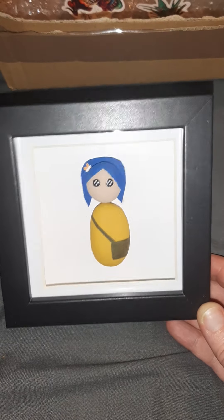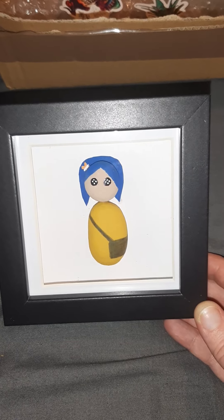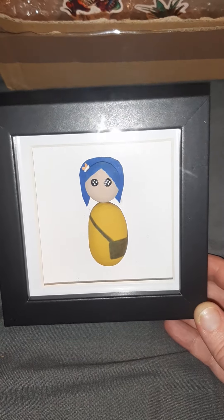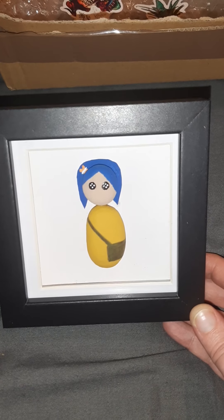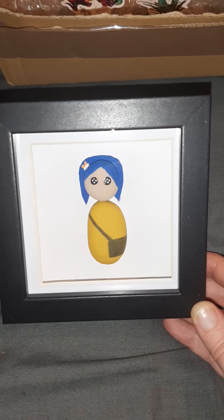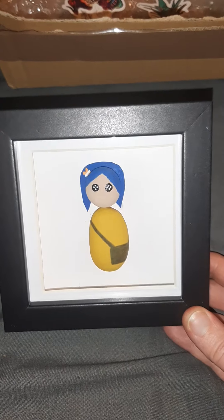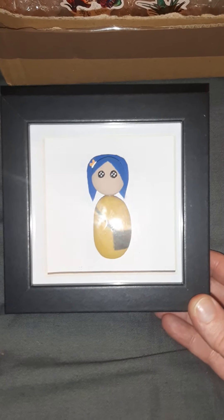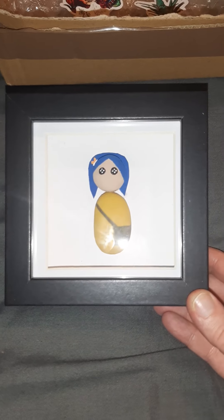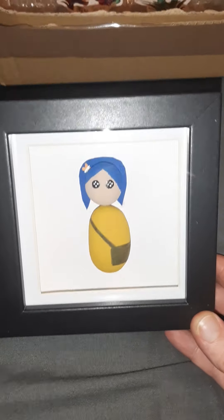We do have our eye on a few things over on the store, so it would be wonderful to purchase from them again. I'm very, very pleased with the quality of this and the workmanship that has gone into it. It's quite weighty and it'll look beautiful on the wall. 10 out of 10 guys — absolutely stunning. What do you reckon, Fester? It'll look good up on the wall. Super, super cute.